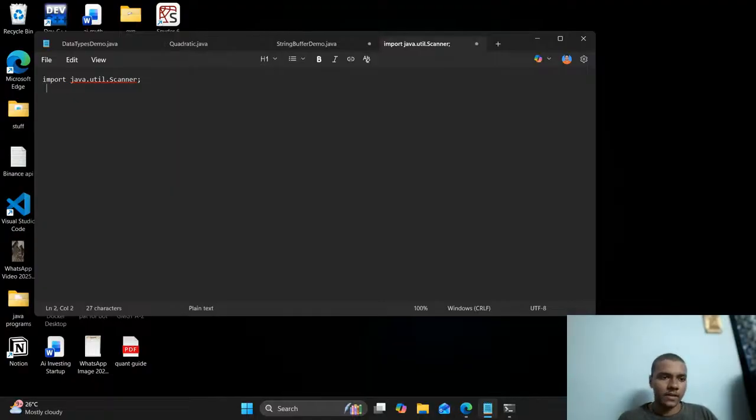Okay, the class name, class BinarySearchDemo, public static void main(String[] args). And create an object: Scanner sc = new Scanner(System.in). Create an object for the Scanner class.